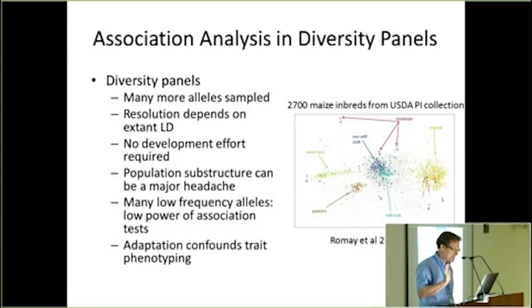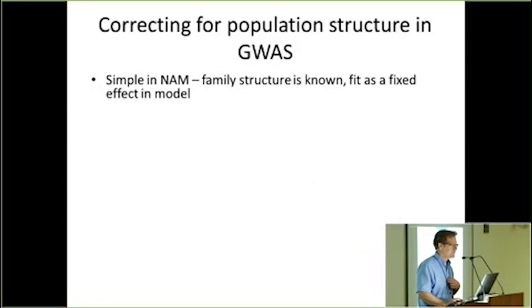And then this last thing, and Renee has made this point very well, and I'm glad she did, you have to deal with adaptation somehow. So if you're going to look at some kernel-associated phenotype, and you're growing exotic germplasm in North Carolina or Iowa, and it doesn't flower, we can identify all the alleles involved in not making seed, but I don't think it really means anything. It just means we're evaluating these things in the wrong environment. So you have to deal with these things, and a lot of what we've done is try to look at traits where we think maybe we can pretend we don't have to deal with adaptation.